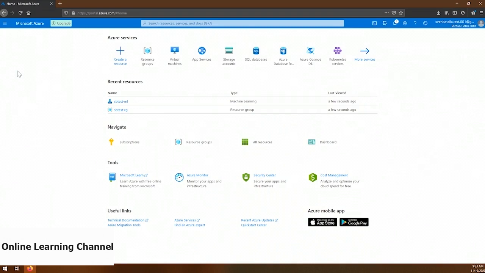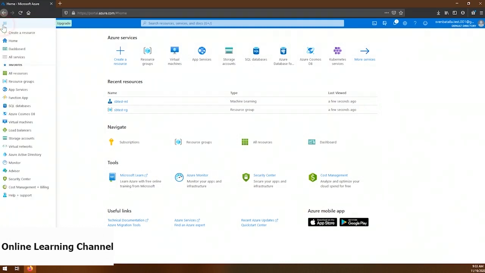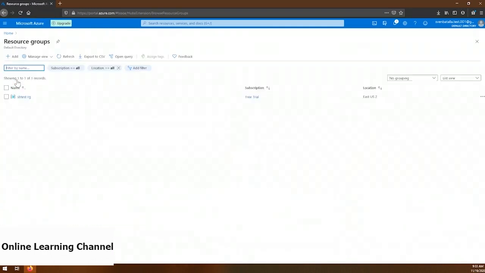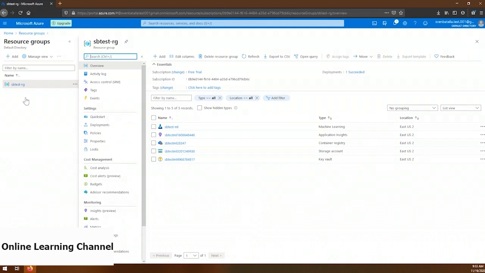Let's click on the hamburger menu in the top left. In this menu, one of the options is Resource Groups, so let's click on that. Now this shows us all of the resource groups in the directory. In this case, I only have one, my sbtest-rg resource group. So find your resource group and let's click on it. Now the first thing that we see when we click on a resource group is its overview blade and all of the resources inside that resource group. And here we see all of those resources that were automatically named for us. That container registry we created with the random numbers, and huzzah, our machine learning resource. So let's click on our machine learning resource.